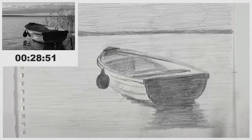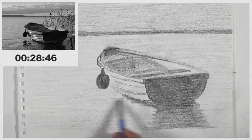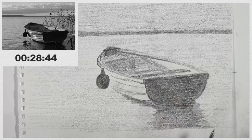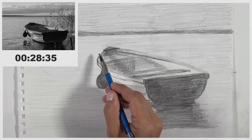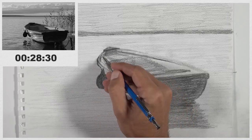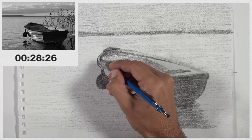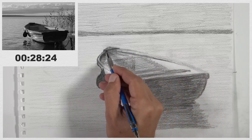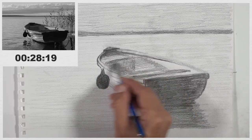All right, well, as I covered the page and got rid of, at least in a minimal way, the white, the values of my boat started to look way too light. So I know I can get in there and get a little darker. I've got some adjustment I need to make up here. I feel like this needs to be maybe a sharper or harder turn. So I might get in there with the eraser a little bit. Like Matt said, I don't want to make too many abrupt changes and disturb the quality of my strokes, but I might use the kneaded eraser a little bit for that.